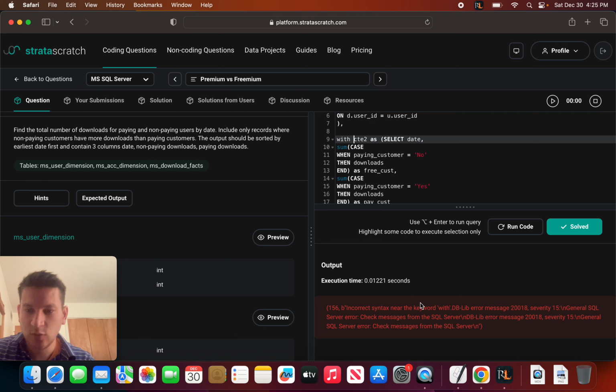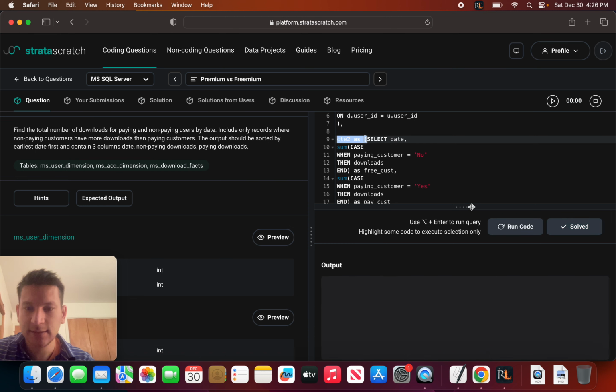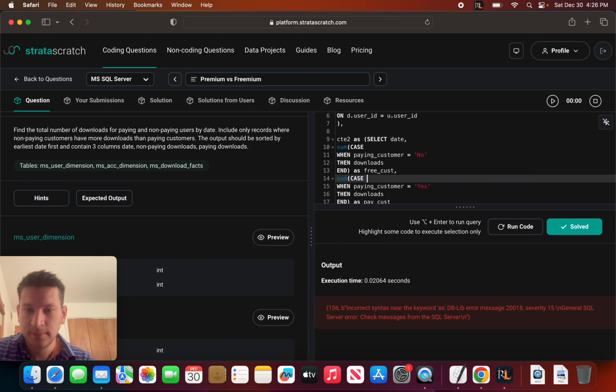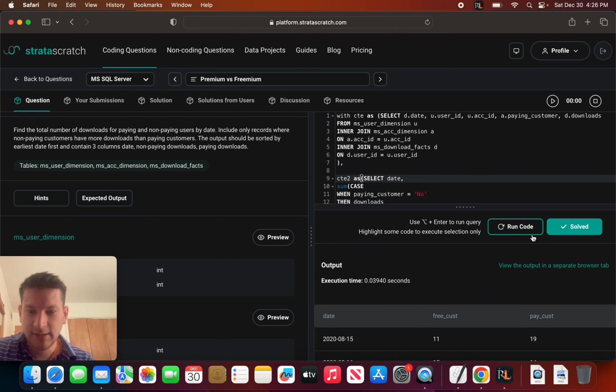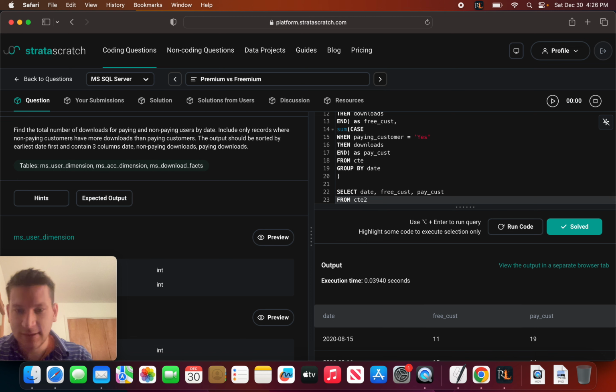It's saying with. You don't need another with here. You only have to do with once. Okay, well, this looks right. Let's delete that. Okay, that was weird. And sometimes the space makes some difference.